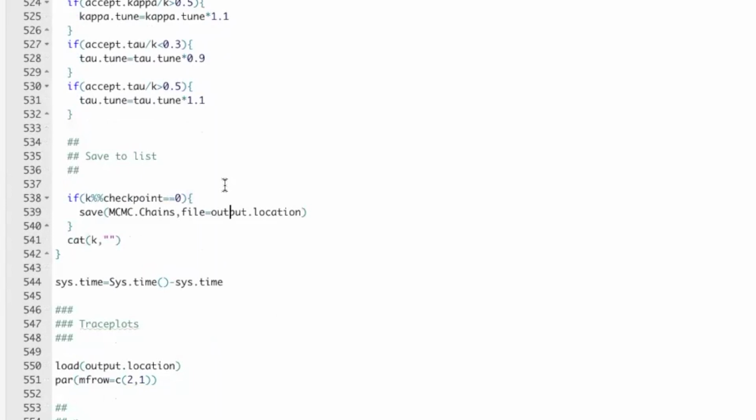And then we can save all of our output. Now here's our checkpoint. If this condition is met, so every 100 iterations, this is going to be true, then we're going to save our output. And that way we can view our output even before our MCMC finishes. We can see how it's doing, if it's getting stuck, if we drastically need to change our tuning parameters. Then we'll keep track of what iteration we're on and calculate how long it took. So this is going to be slow. We've got 5,000 iterations. I'm going to go ahead and run this entire algorithm, and then we'll come back and take a look at the results when it finishes.